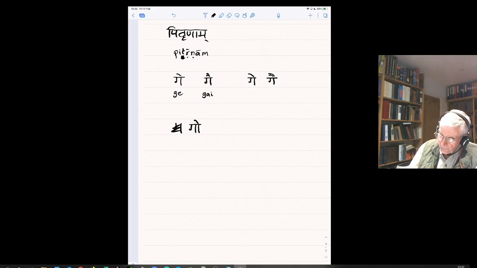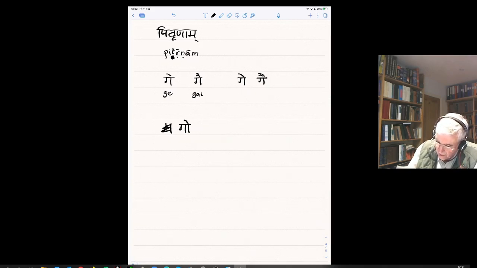Remember now, the difference between the e and the o, when they're joined to a consonant, is only in that bar. The bar which on its own would be that upright bar. That on its own would be a long R. That's the difference. The hook on the top is the same. So go, and the same principle applies with gau.